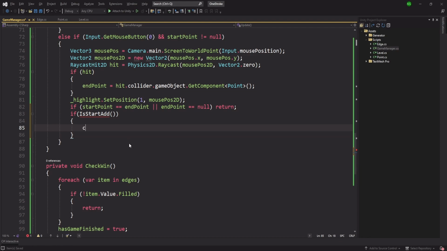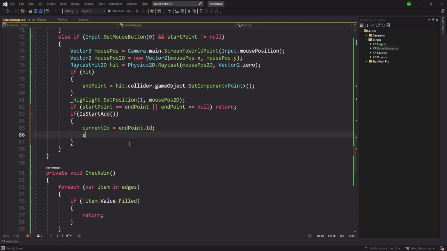So how we are going to add, we'll set the current id to be endpoint.id, and after that edges of new vector to end, and our start point.id and our endpoint.id.